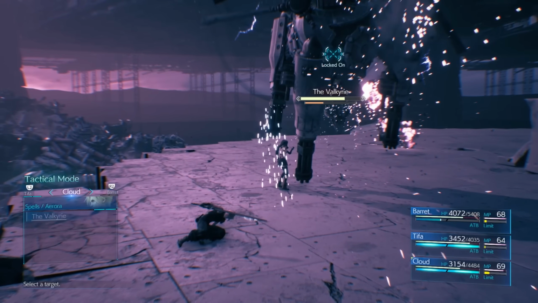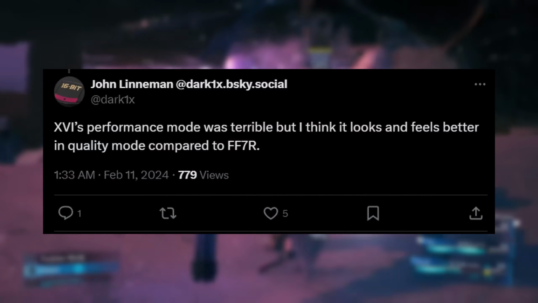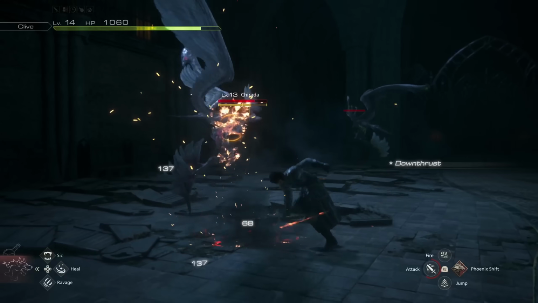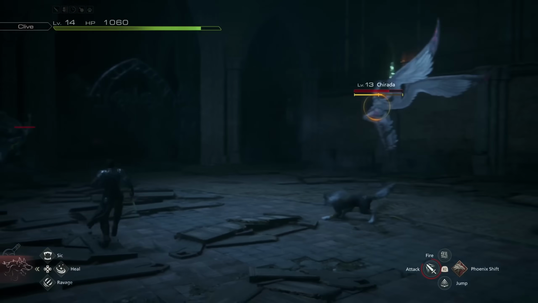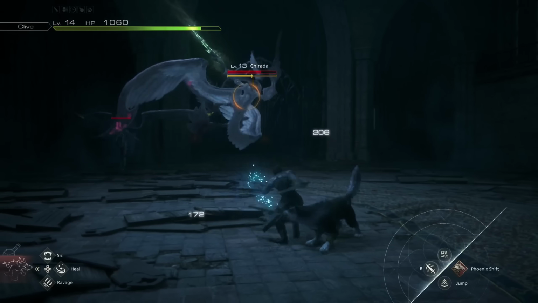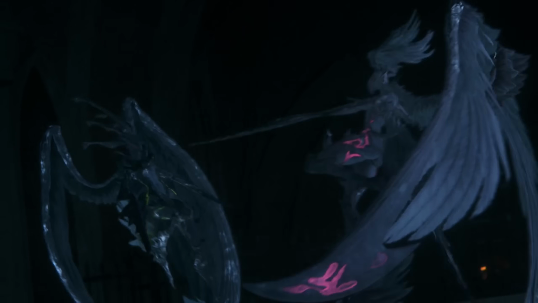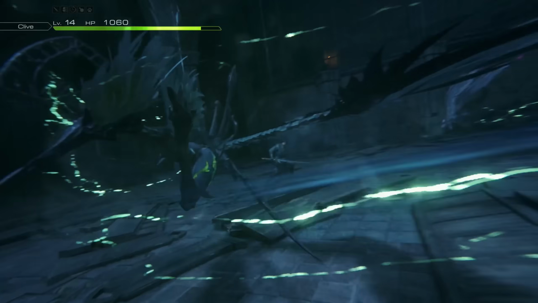He was then asked how he thinks it compares to Final Fantasy XVI's performance mode. He replied, "XVI's performance mode was terrible, but I think it looks and feels better in quality mode compared to FF7R." That is really damning, especially considering that Final Fantasy XVI's performance mode was incredibly unstable outside of battles, oftentimes never actually hitting 60 frames per second, usually hovering in the 40 to 50 range. Though it was locked 60 inside of battles, the resolution could dip as low as 720p during them.